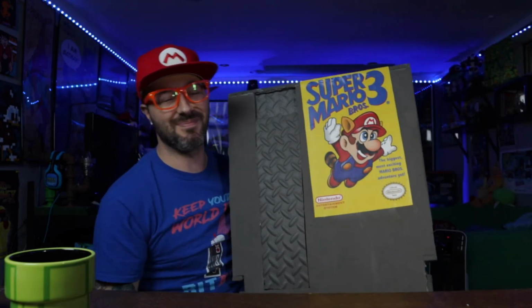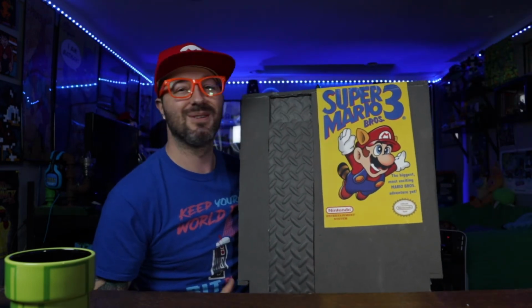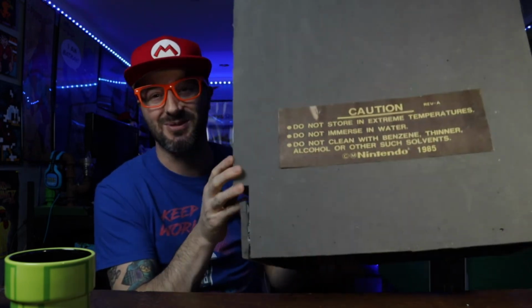But I want to show you right before that one more Halloween costume I put together that was really fun. So I went to Five Below and picked up their yoga mats, foam mats, whatever it was. It was like $5 for a 3-pack. Glued them together, cut it out, went to Kinko's and printed it, and boom. It's a giant NES Mario 3 cartridge, but it's a costume. I also did the back as well.